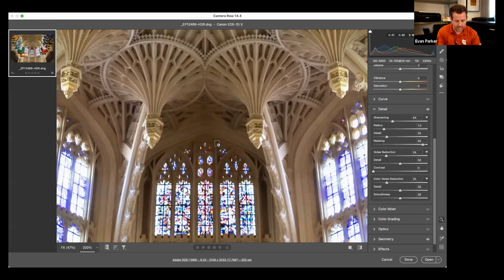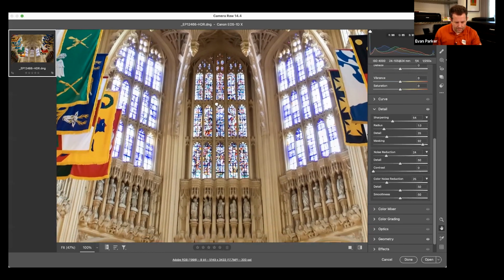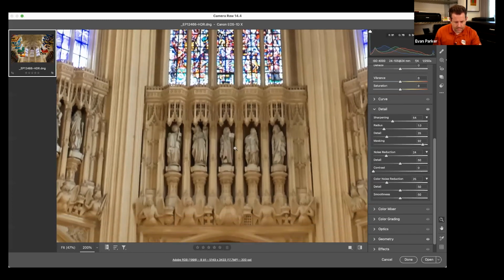So if we zoom back in, we'll do 100% for now. It looks pretty good. Again, I'm going to go into 200, but you can see it's a little soft around these statues. So I'm going to turn the noise reduction up. Again, this is kind of trial and error and what looks good to you.